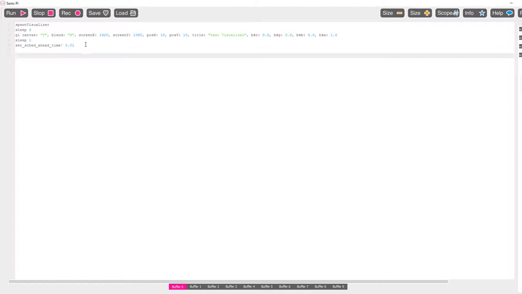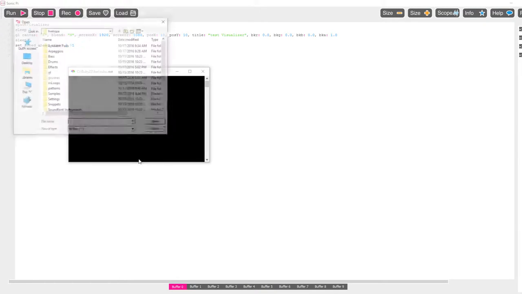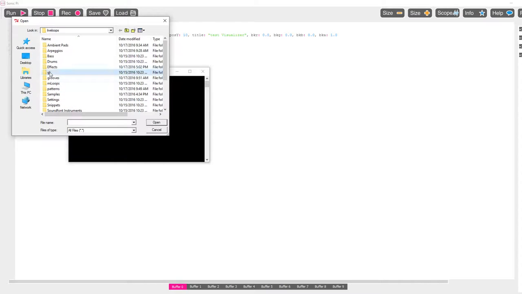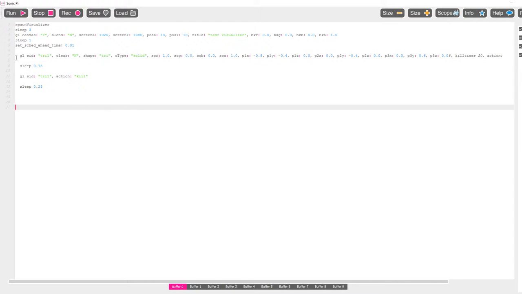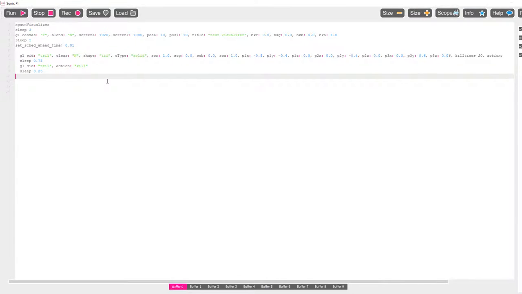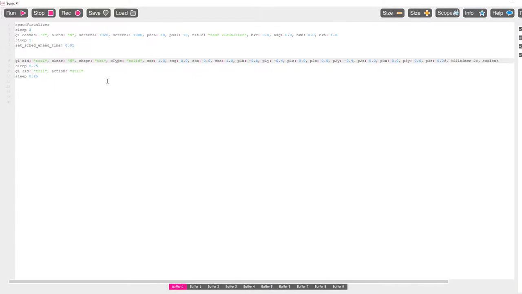Now let's go ahead and use Git Clips and bring in some things to draw, because I don't want to spend my whole day trying to type the commands in. Let's draw a quad. No, let's do a triangle. Let's do a quick triangle. So I'll just paste this in, and it brings in just the basics to draw the thing. Now, I could just leave this here and it would draw the triangle one time, but I'll go ahead and put it on a live loop so it draws it over and over.